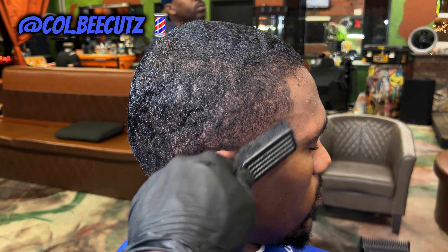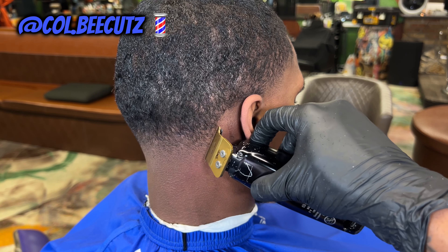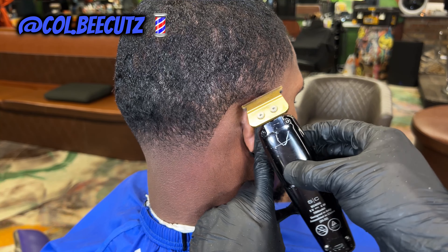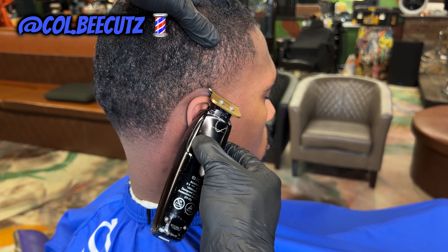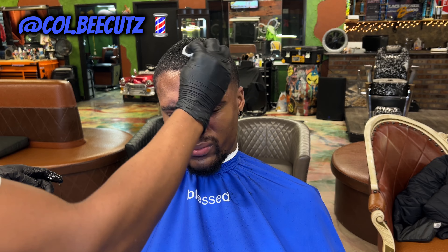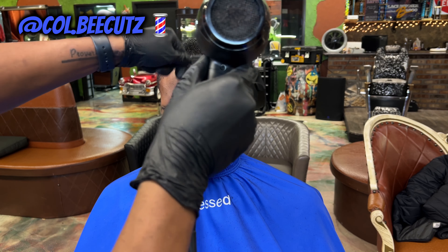After we finish the fading process, now we're going to put these lines in, lining up behind the ear. As you can see, I'm getting it real nice and crispy — not pushing it back too far. Sometimes a little push back so you can see the line is necessary, even though he did have a pretty thick line back there. Now we're getting into the hairline — first I sprayed alcohol and rubbed it in, just to clean any dirt, debris, and oils off the skin and dry it out. Then we're going to spray the hairspray and get it nice and stuck, using cool air so I can get into the hairline process.